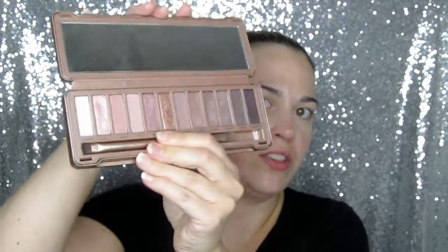I tend to go for a neutral eye look, so sometimes I like to grab the Urban Decay Naked 3 palette because this is just great for any neutral eye look. Very easy to achieve. And another palette I like to use is the Smashbox. It's an eyeshadow palette that came in a set where each palette inside looks like a film strip. I like to go for these neutral colors here on work days.